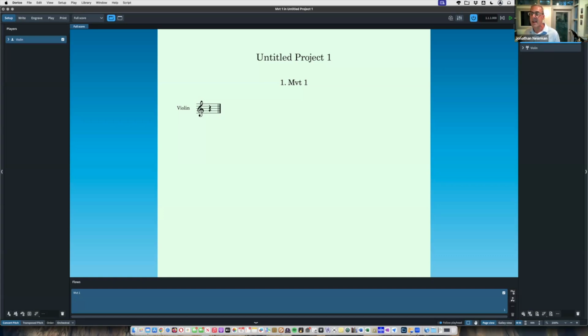For instance, a part that is like a percussion score that includes all of the percussion parts, or a conductor's score that's a different size, or a reduction. It can all be in the same file. You can have your full score, your parts in different keys, your reduction, all in the same file, utilizing this layout function.